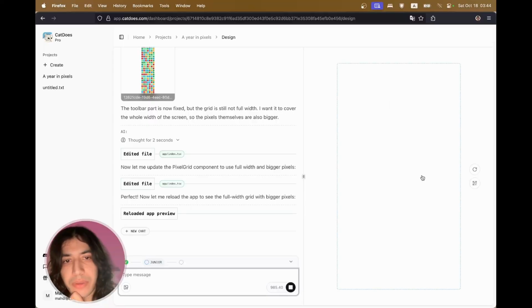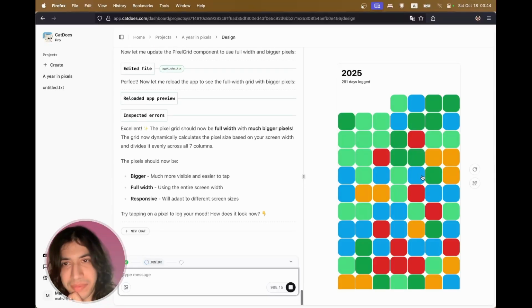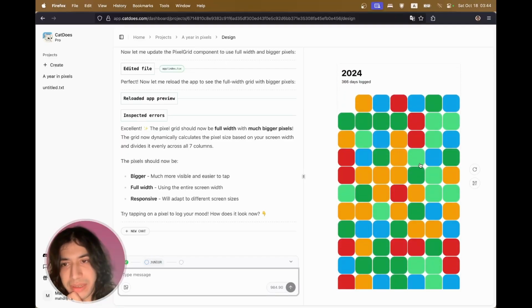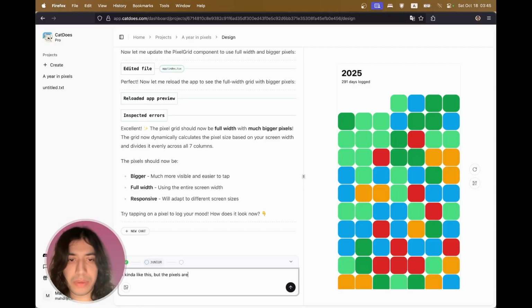Okay, this one perhaps is too big. And also it's not fitting all the days, right? So for this one I'm gonna say I kind of like this, but the pixels are too big now.